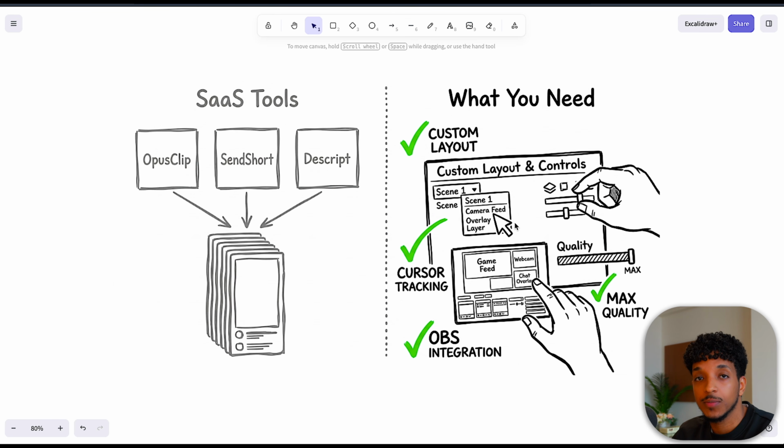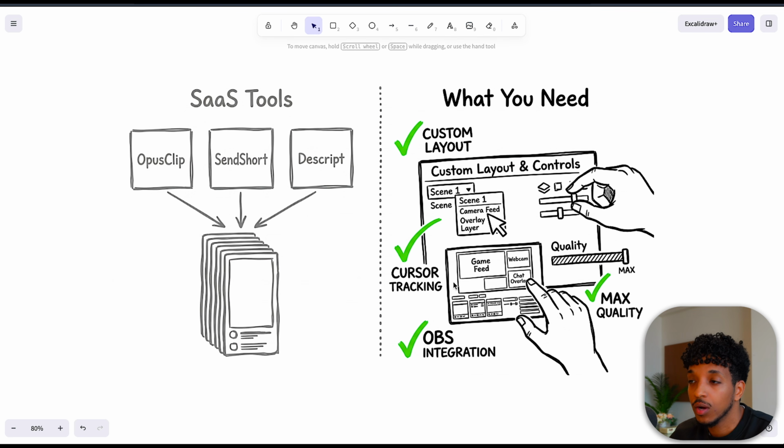So because of the limited space in a short form, you want to be able to just zoom in into where I'm kind of talking about. So if I move my mouse to the custom layout section, it's going to move to that section in a short video so that we're able to focus in the main points of the screen. And that's why I've also included the cursor tracking feature. And this way we have full control of how our shorts look and we can customize every aspect of it.